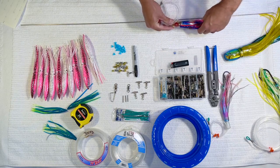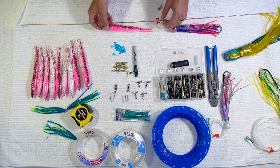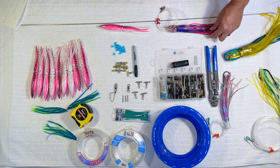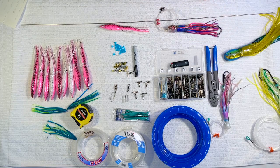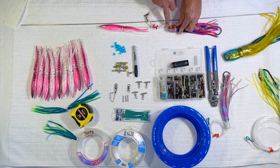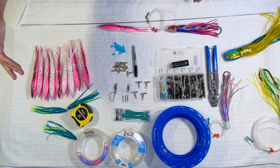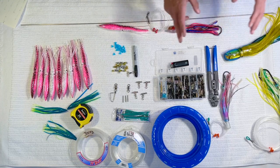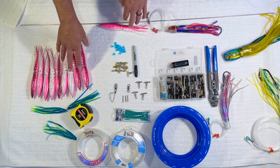I could probably use this guy right here if I wanted to. Similar size and similar color, but it's so much farther behind. It's a little bit thicker profile. It's got more inside of the skirt, so it's gonna flop up and down more. It also has different actions. So with this plunger head, it's gonna be jumping out of the water and then going below, and then jumping out of the water and going below. So it's gonna have a completely different action than this. It's also gonna be much farther behind and look like it's going to be attacking our inner decoys.